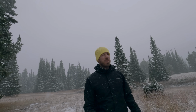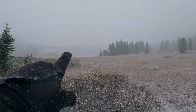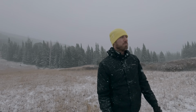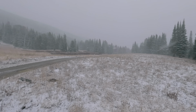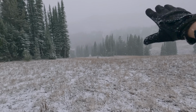I'm walking straight towards the snow. This isn't good. Like landing on my face, freezing it. I wanted to go hike up over here. All the leftover mining equipment is up over on this hill over here. Kind of feels like the beginning of a horror movie. So all over these hills back in the old days, back in the 1880s, you would have had little miners' cabins everywhere and little mine chutes.